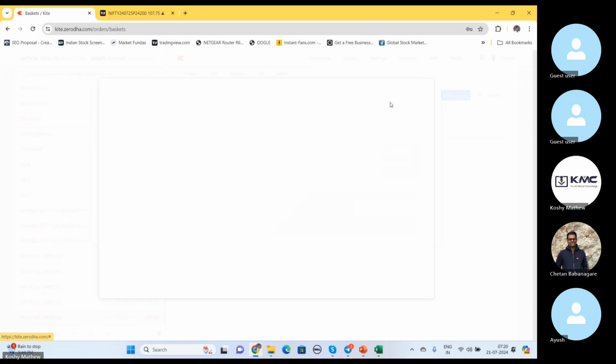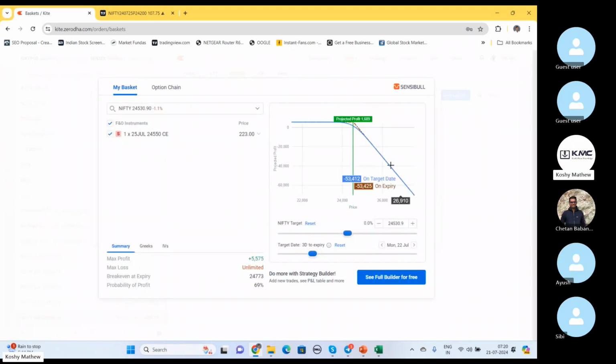Let's look at the graph. Look at the graph and look at the profit also. Okay, today is Monday. Nifty stayed wherever it is, 24,530 on a Monday end of the day. Call seller has made a profit of 16,089. Next day, Tuesday, market went up by 0.5%. Still, the call seller is making a profit of 751. Either, look, break even. Why? Because his break even is 24,773. By Thursday, only when Nifty crosses 24,773, this person who sold the call option will have a little fear.